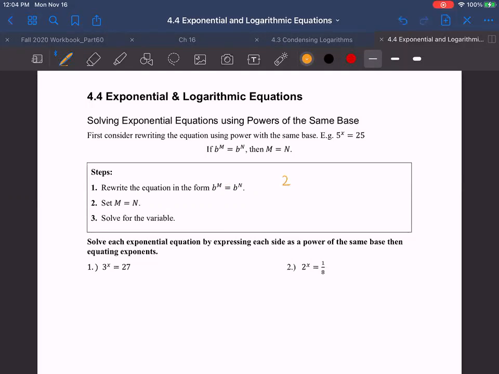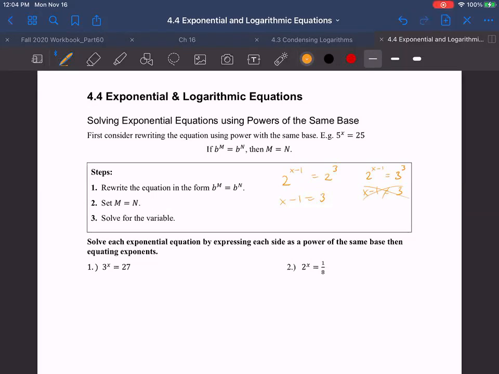So if I have 2 to the x minus 1 equals 2 to the 3, then I know that x minus 1 is going to have to be 3, otherwise they won't be equal. So this is the kind of idea we're doing here. If I had something like 2 to the x minus 1 equals 3 to the 3, then I wouldn't be able to say that x minus 1 equals 3, because the bases aren't the same. And so after you do that, you can then just solve for your variable and move on.